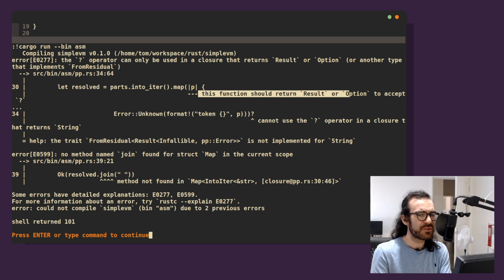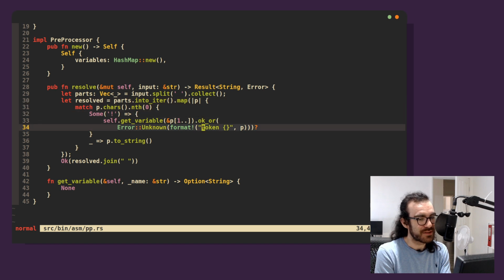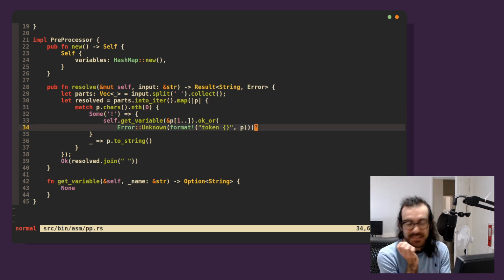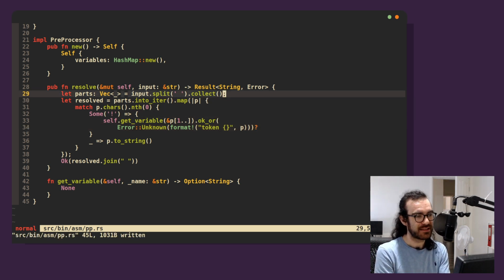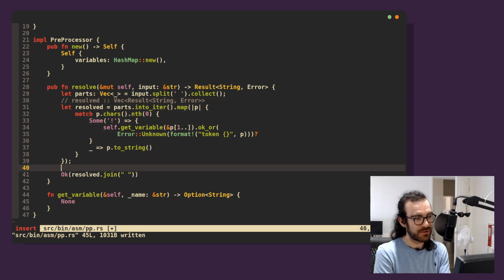This function should return a result or option to accept. We're in a closure, so we can't just do this necessarily. Okay. See, this is this thing where I want to think kind of Haskell-y. Maybe resolved should be a vec of, right, and then down here I want to turn this into a result.